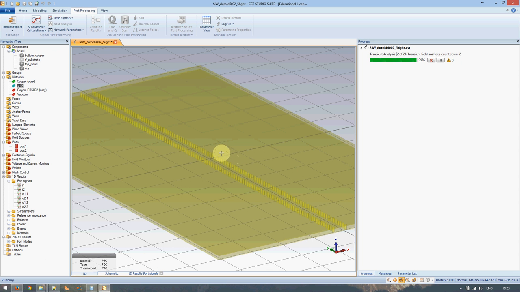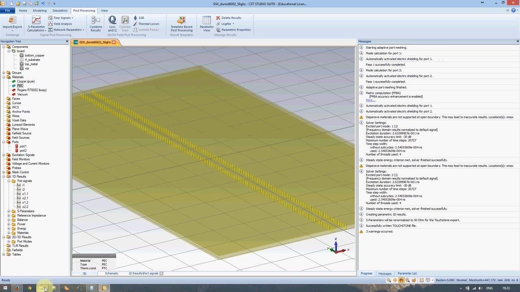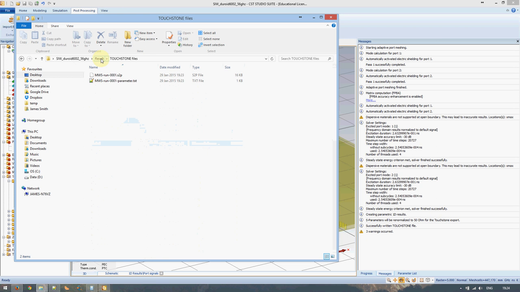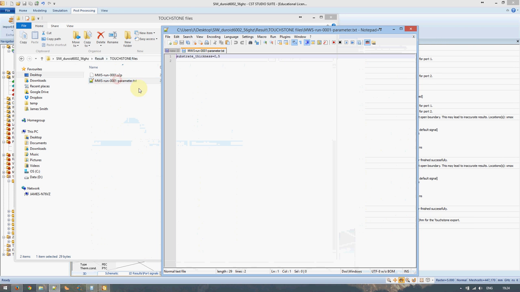Of course, there are many CST features which I haven't discussed in this video, but CST has very good documentation, among the best that I've ever seen of any software. Okay, so here, the result touchstone files. The TXT shows what parameter was there. It only shows substrate thickness 0.5, because that's the one that was varied. If you vary more than one parameter, which you can do, obviously, the amount of simulation that needs to be done then increases exponentially with every parameter that you vary.